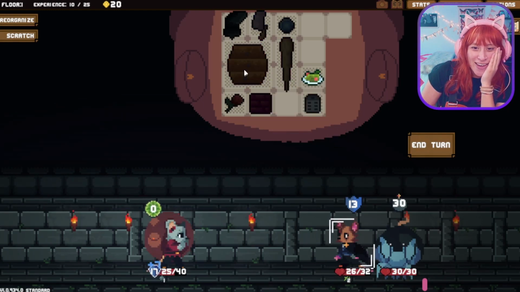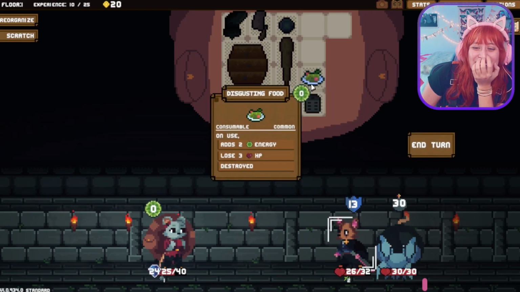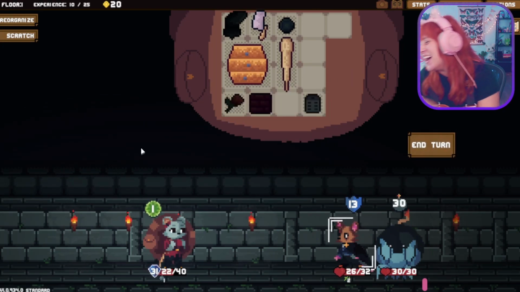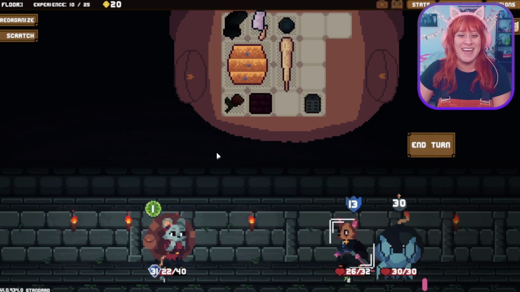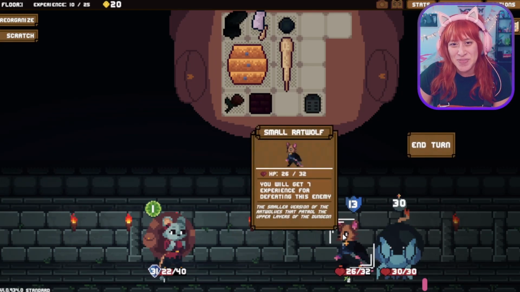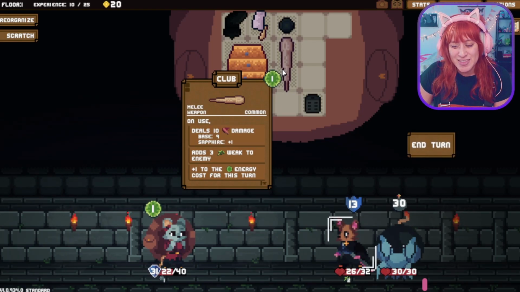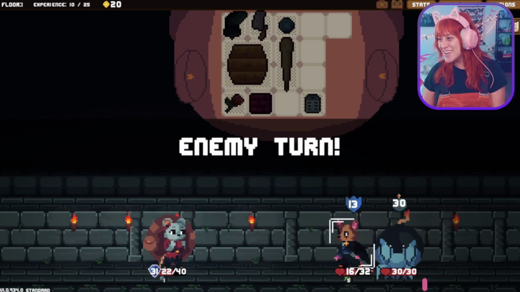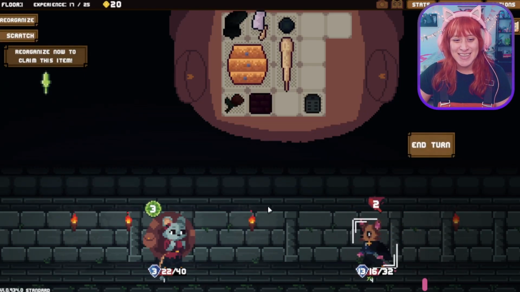Block. Block. Block. Oh God, lose 3 HP. Block! There, now I'll be safe. And then I can attack this guy with my last energy, trying to get him out of here. Jesus Christ. Oh my God, he's self-destructed, nice. I'm alive!